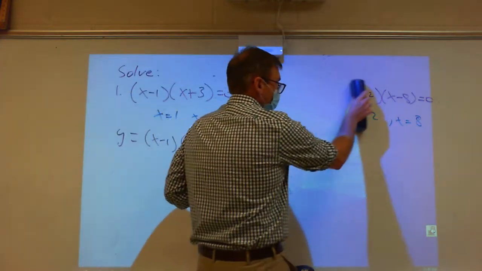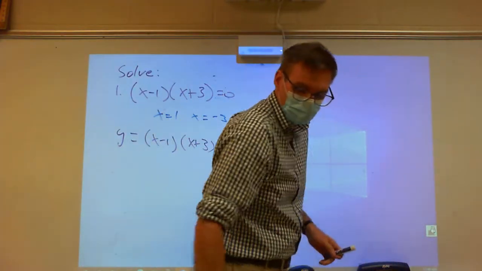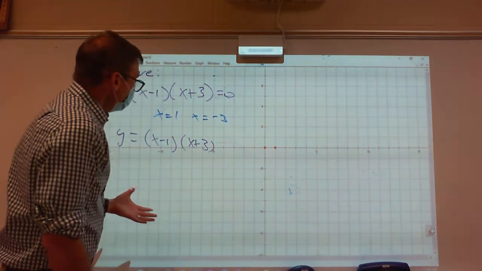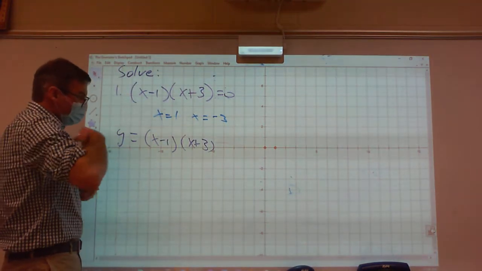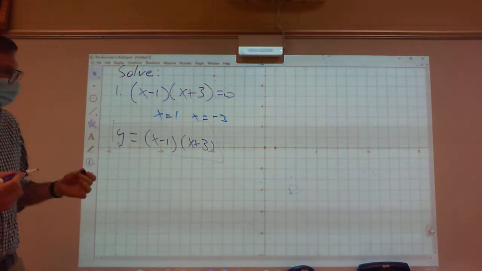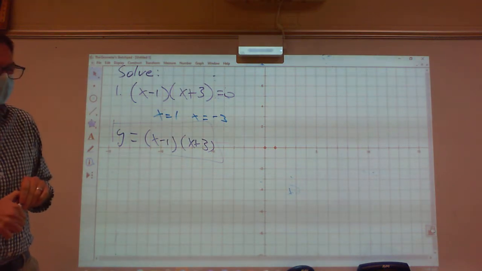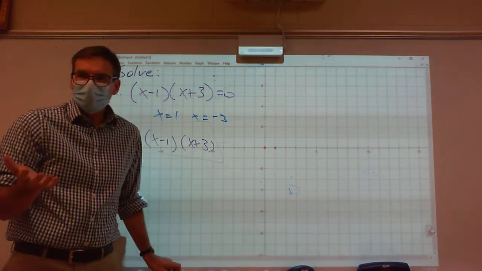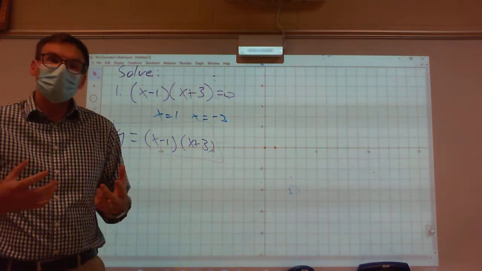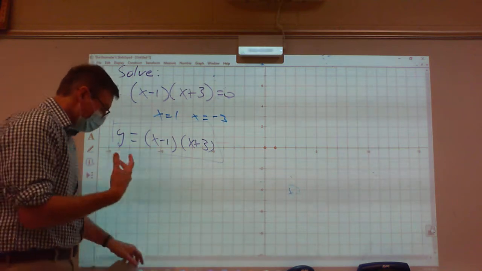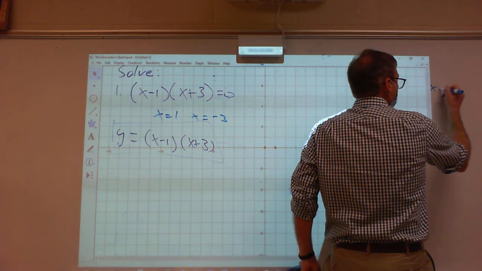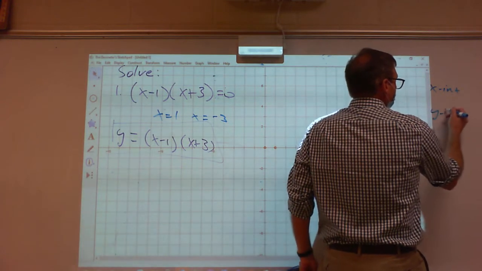Well, let's see, I need some graph paper. So I'll go up here. And our goal is, I want to graph this equation. All right? So how do we go about it? Well, we will need the vertex, but whenever it looks like this, you don't find the vertex first. You find the intercepts first. So I want to find the x-intercepts, and then I want to find the y-intercept.